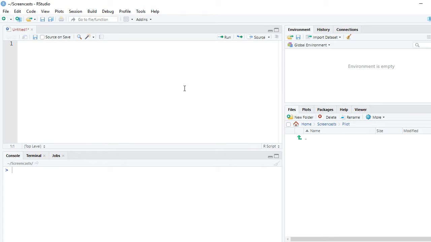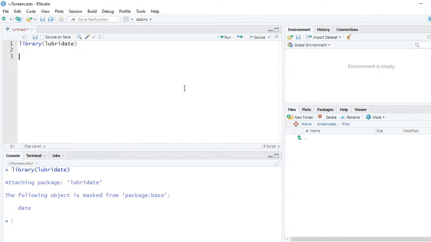Okay, so first thing, I'm going to load in the lubridate package. Okay, so that is loaded. For a really quick example, I'm going to start off by creating an object that's going to represent a date. So let's do myDate and assign to that the function ymd, and that is a lubridate function. Basically, that tells R that the format of the data we're putting in there is year, then month, then day. So let's do 2019-07-14, so that's today.